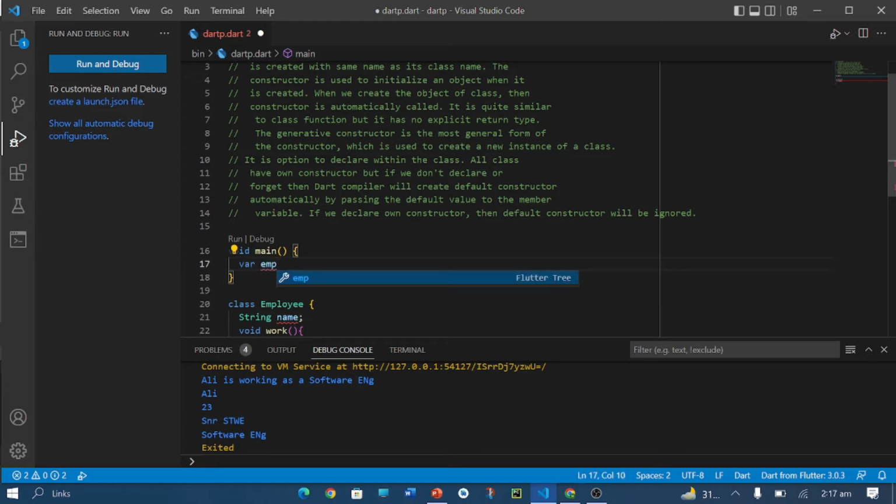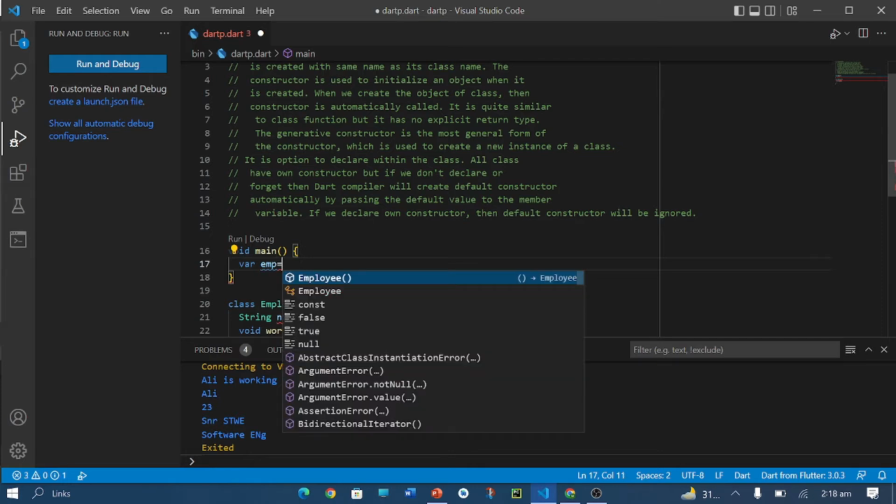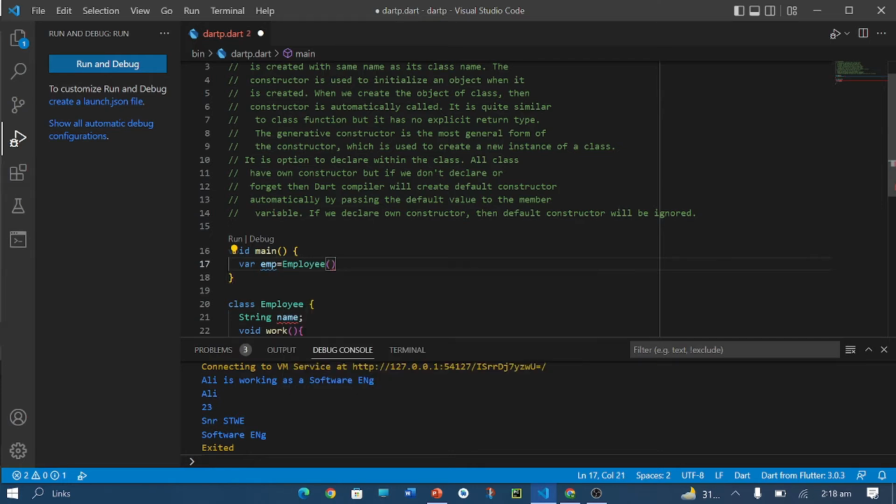If I don't declare a constructor, then the compiler will automatically create a default constructor, which is used to create the object of the class.